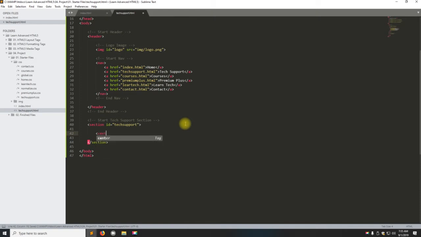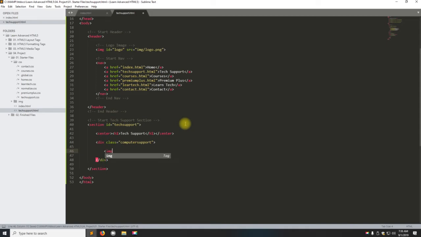So we're going to do a center tag, an H1 tag, and we're going to do tech support. Okay, we'll hit end, return. Make a div with a class of computer support, and then we're going to close that div. Return, tab into line 46.